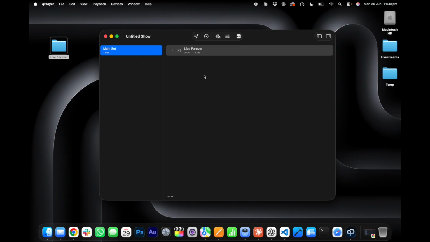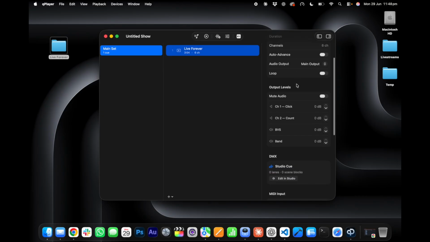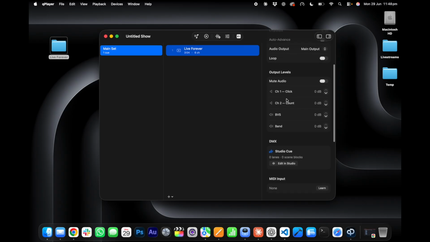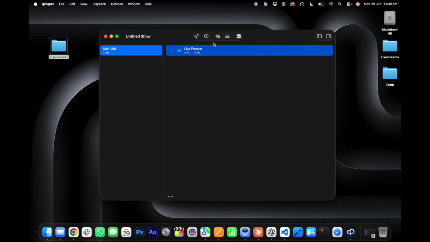Now if we click done, we jump back over to the main set, and we're currently in the qPlayer scene edit window. We can open up the sidebar if we want to see certain things that are attached to it. We've got the 6 channels. We can adjust the levels if we need to. There's something clever that we can do with that once we've got multiple files. That can come in another video. But essentially for now, what we've done is we've created this single playable cue.